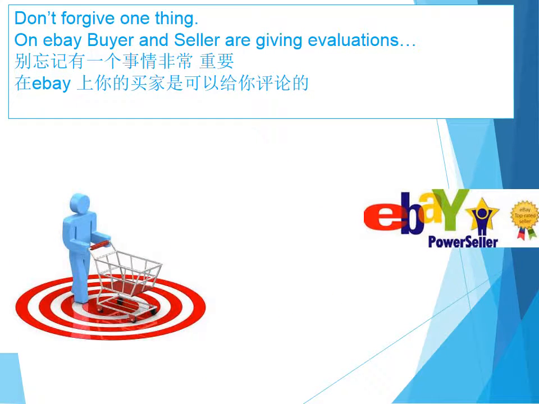So, how to get these evaluations? Don't forget, as I said before, that eBay buyers and eBay sellers can both give positive evaluations. It's not like on Amazon, where only a buyer can say this seller is good. The seller can also say this buyer is good. Yes, you can get positive evaluations when you're buying stuff. The buyer says good, the seller says it's good.